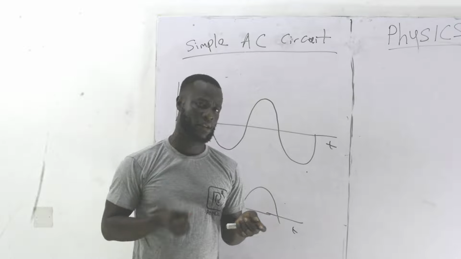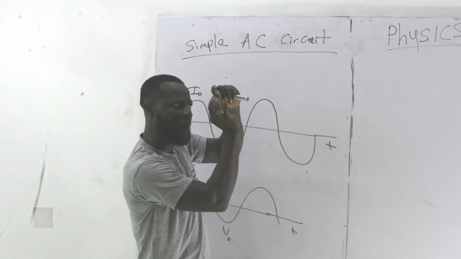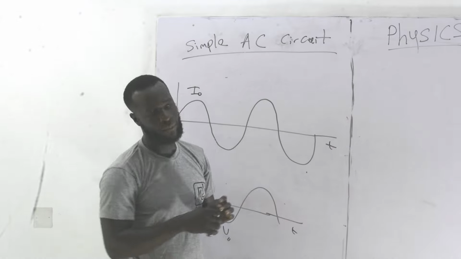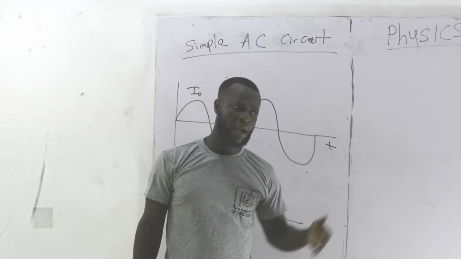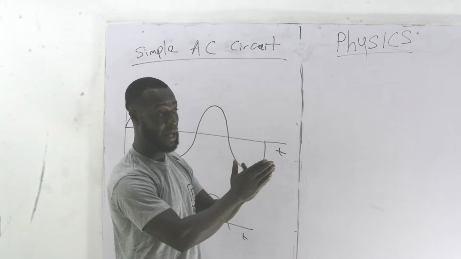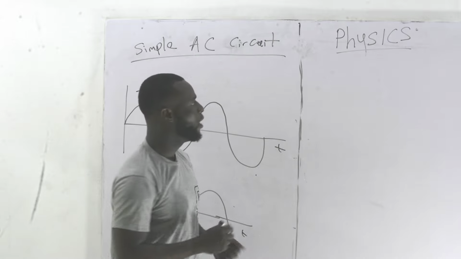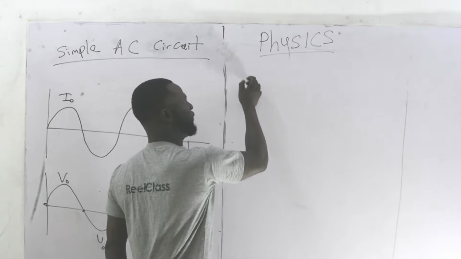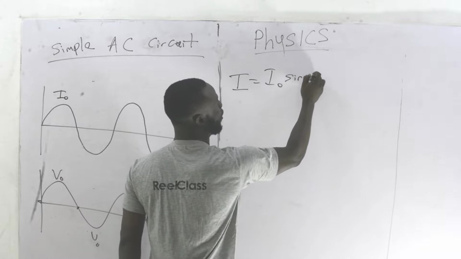Now, because the current is not stable, but we don't see it with our naked eyes because this is happening so fast. Because it's not stable, meaning that we can have a particular amount of current at a particular time. The current at a particular time is what we call the instantaneous current. And you can write an equation for the instantaneous current, and also there's an instantaneous voltage, the voltage at a particular time. The current at a particular time is given by I = I naught sin(ωt).